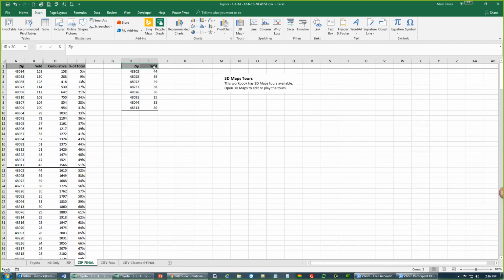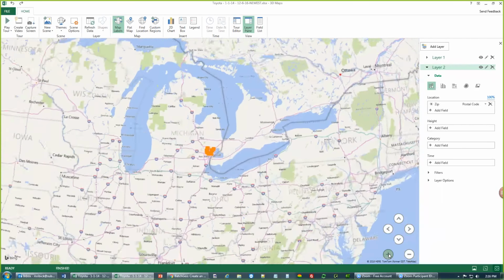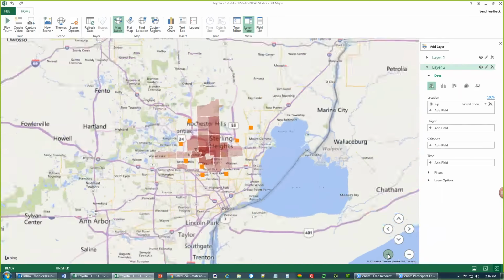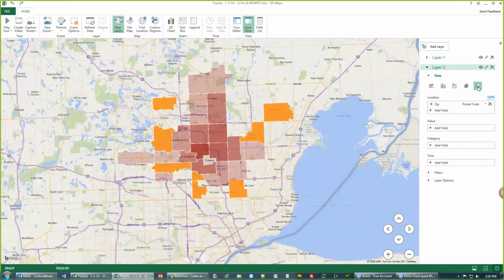So what I could do now is say, okay, I got another thing I want to map. I go back over here, and now, like I showed you when we originally opened it, we can add to existing 3D maps. So now I'm going to say I want to add it to the map I already have open. So unfortunately, they zoom back out again. We're going to zoom back in. We're going to change this to zip codes.